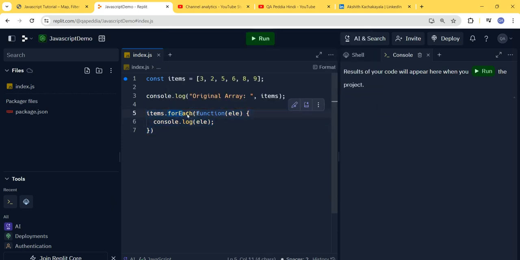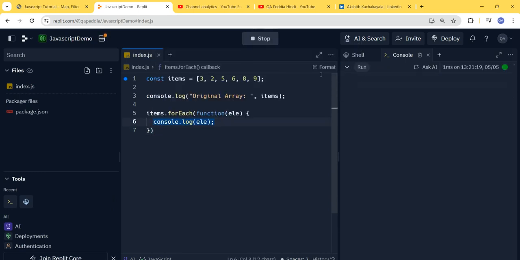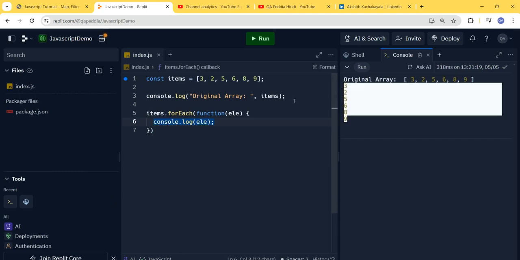So in this forEach function we are writing an anonymous function. Now if I have to print all the values of this array, we can print it. This is the original array and these are all the elements of the array. So we'll do one thing, we'll write one statement before this.